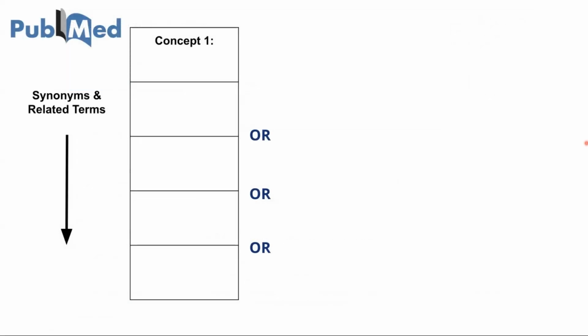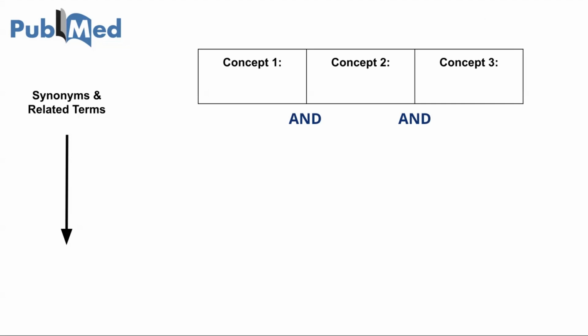When building the search, we use Boolean operators to control how the database performs the search. We will combine like terms or synonyms together with the Boolean operator OR. This is because we don't mind which synonym PubMed finds, we simply want it to find articles that discuss the concept overall. When we're finished combining synonyms together for each unique concept, we will put it all together and tell the database to find articles that discuss all of our essential concepts. We do this by combining concept clusters together with the Boolean operator AND. This creates a final search string.